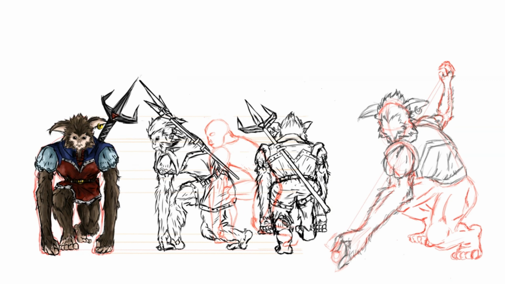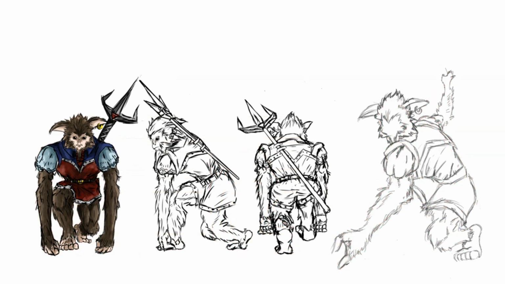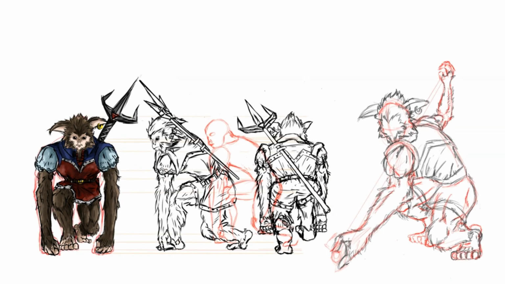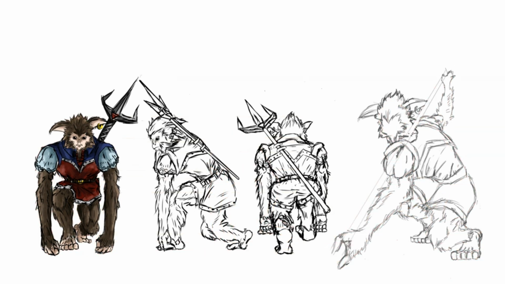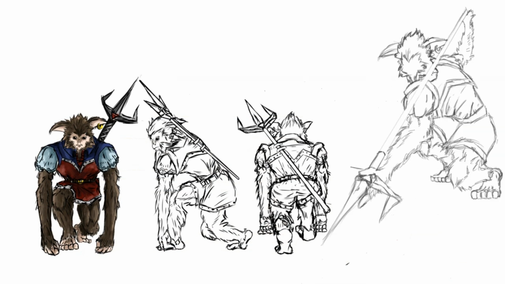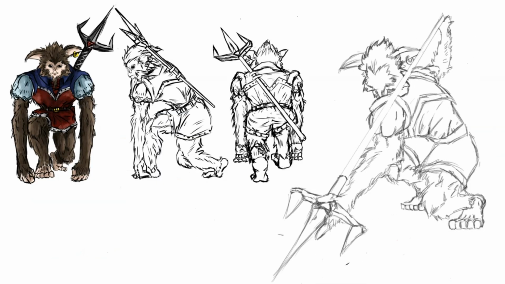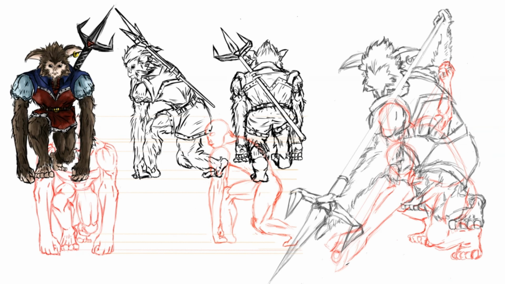I also stuck with the colors I had initially chosen when coloring the first sketch because I thought they did a very good job in showing that this guy serves under some kind of royalty, since red and blue are historically known for being associated with royalty, power, and wealth. And after metaphorically spinning the final screws and giving some fancy touches like a little light reflection on the spear's blade to give it that extra sharpness, these were the final results.